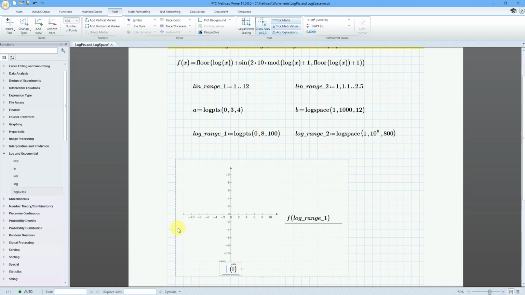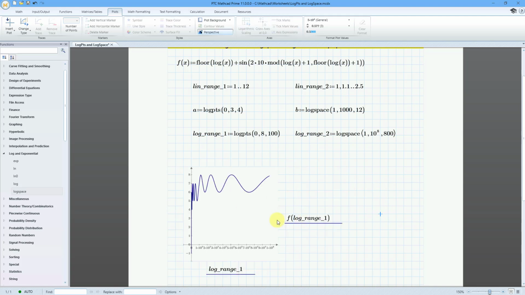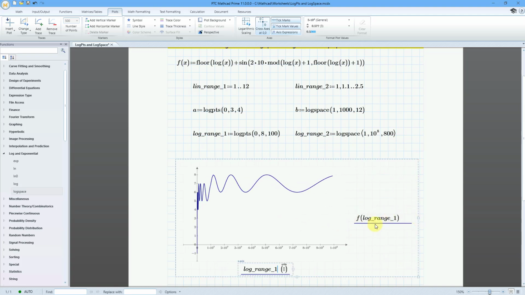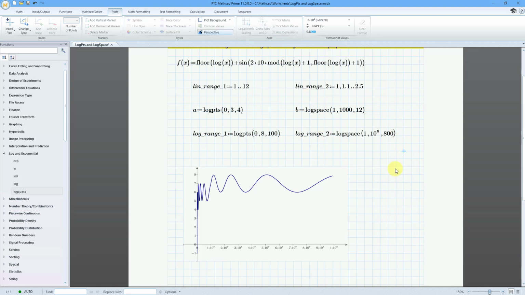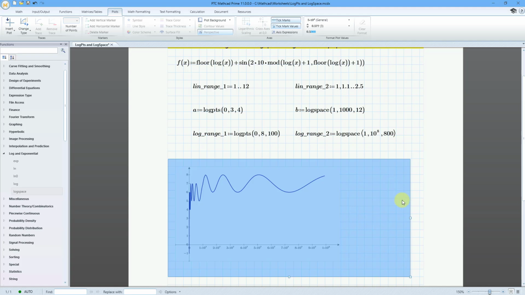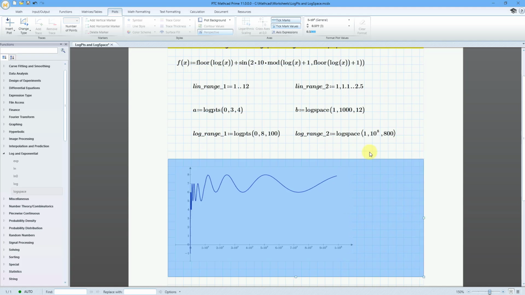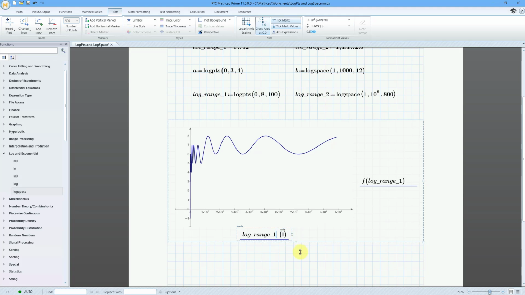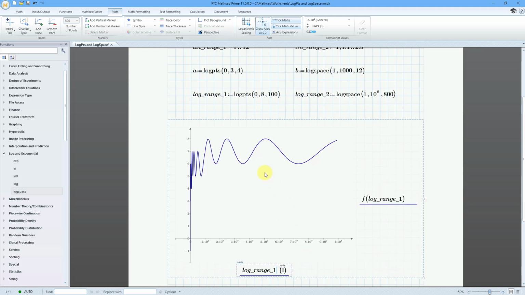And let me go to the other placeholder. For the x-axis, I want to have log underscore range underscore 1. And let me click outside so you can see the graph. Let's make it a little bit wider, and I don't need to see these different axis expressions. Let me turn those off so when I click outside you can see how big it is. Let me just move it over a touch and drag it out a little bit wider. All right, so here is my graph. And let me scroll down and make this a little bit taller, see if that helps the look.